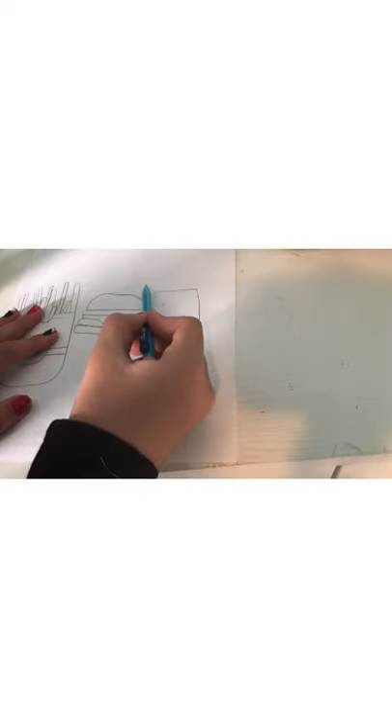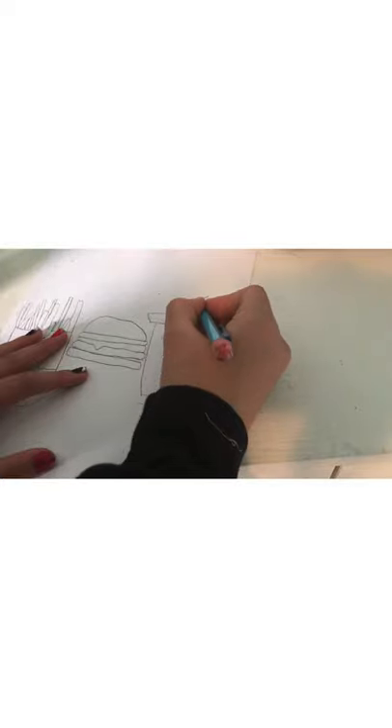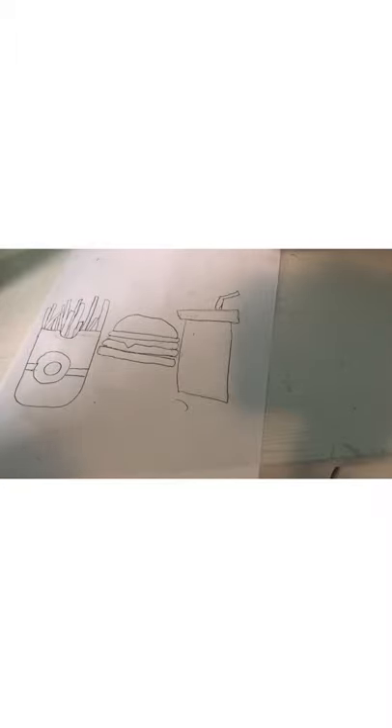A little bit longer out there — probably right there — you're gonna want to do like a big curved line. I'm gonna do a straight line but kind of curved, and then do that from this side too, coming down a little more. Then I'm gonna have that coming from there. So there is the pop. Then you need to draw a straw if you would like — just two lines coming from it, and then a little curve right there, and that is your straw.